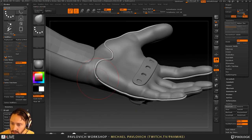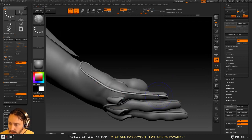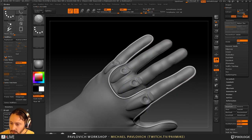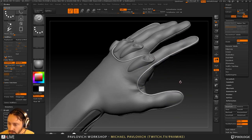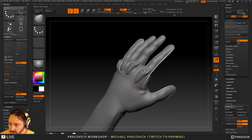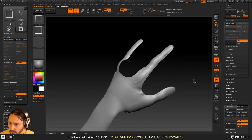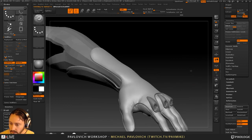And if we wanted to inset that piping a little bit, it would just be a matter of doing that visibility shrink, Control Shift S, and Control Shift X to expand, and then you could frame that border. This is one of the things we did in the PixelLogic Classroom, I did a video on panel loops, and that's basically a way to inset rivets, because you don't want rivets right on the panel border. You want them inset a little bit. So you take this one here, do Control Shift S to shrink, back that off, and then frame that border, and then it'll be inset there.